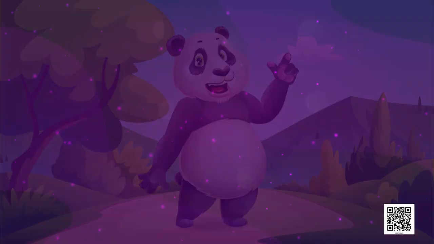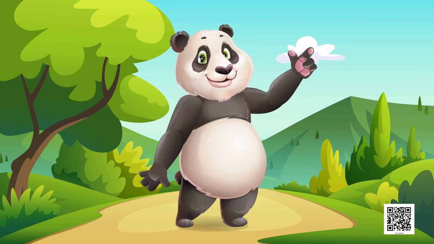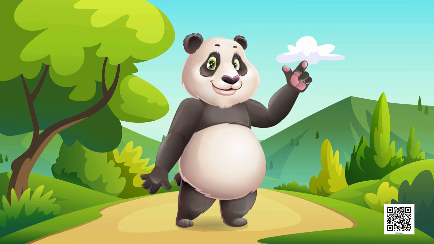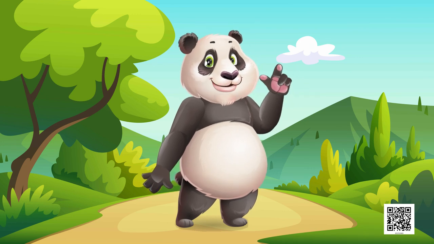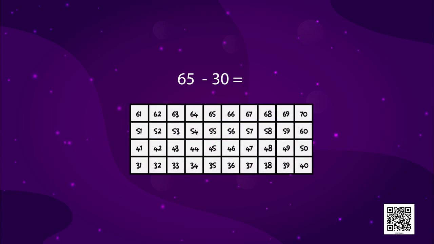Now, we see. A number is 47. So, we can write it as 37 plus 10. So, that is, to reach 47, we will go from 37 to one row upwards. And we will reach 47. Next is, 65 minus 30. We go to 65. And then, go three rows down. To reduce 30. And we reach which number? It's 35. So, 65 minus 30 is 35.